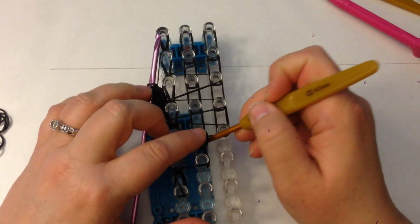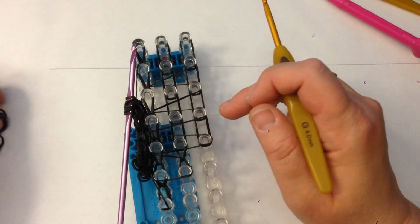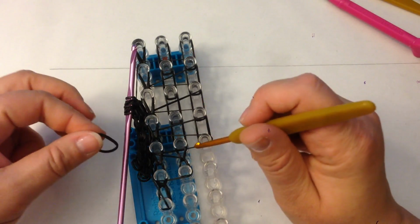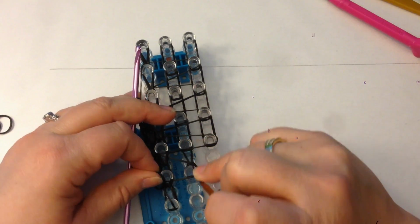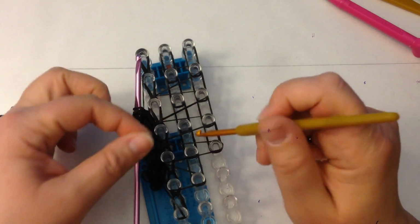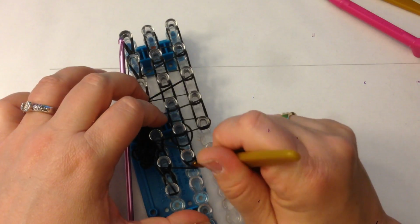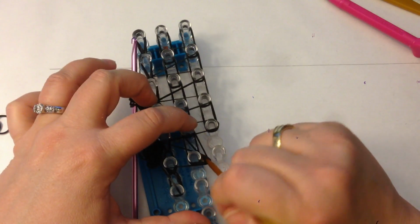Another one broke. Bit crazy. Right, let's take that one back and we'll replace the other band. I'm going to place the band on here. I'm going to go under my end cap.